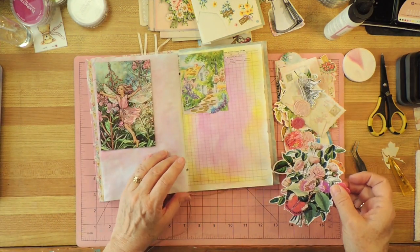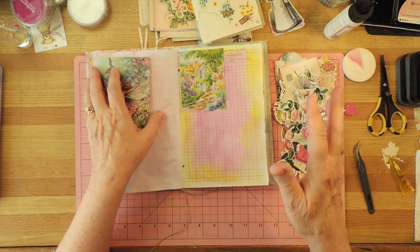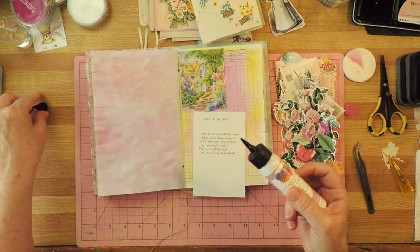Isn't that pretty? I just love to have a little cottage like that. I keep working on it. It hasn't really come together quite like that.